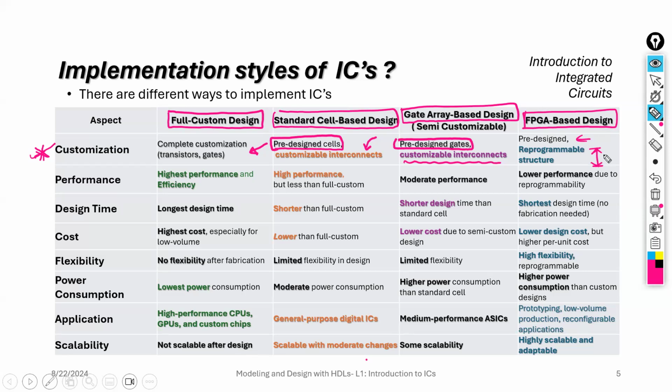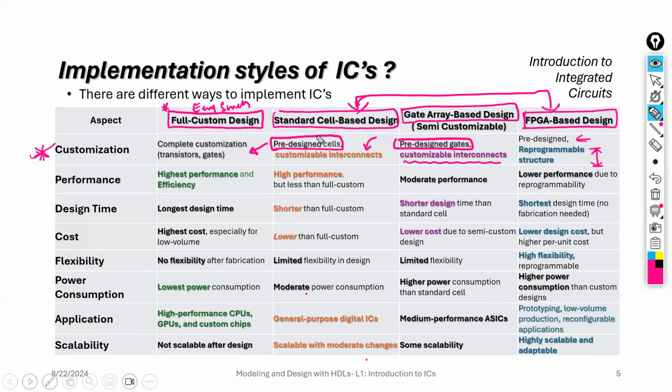Okay, so therefore, there is a lot of thing that we can understand in the full custom design. But look at this one: everything from the scratch. Everything from the scratch. But here, something we can take. Something is actually predefined, and we only focus on the interconnections between them. So all these three cases.